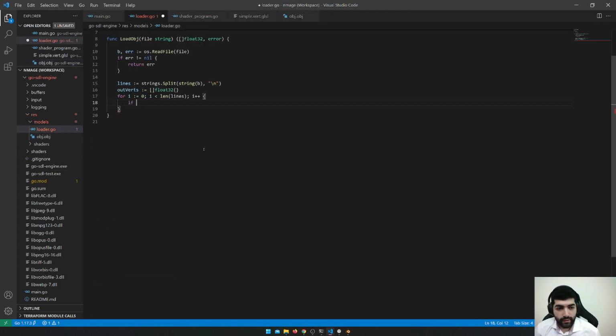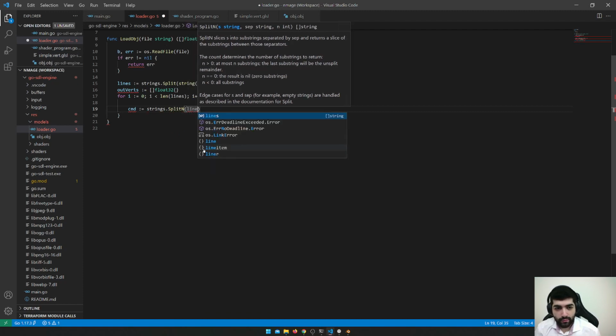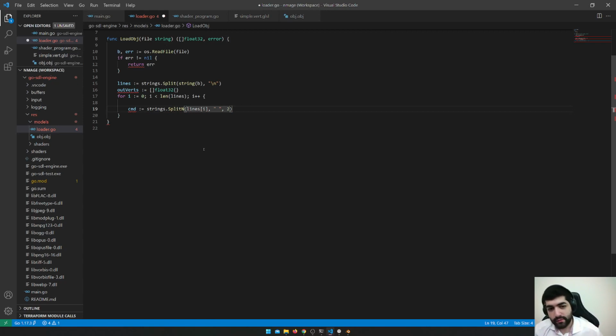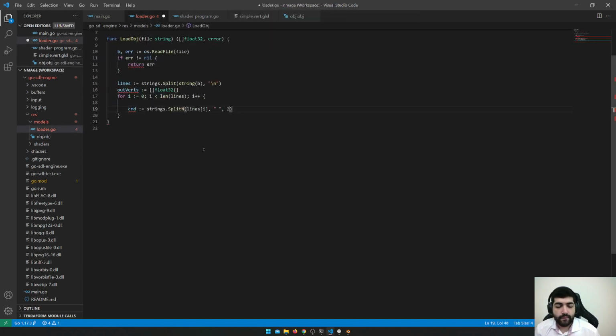So we can, I don't know, call it command, and we can do strings.SplitN. So let's just take the first part of that line. So lines i, and do this, and we just want two. So we just want the left part and the right part for now. And let's take so command or LR, right?